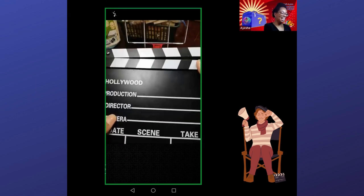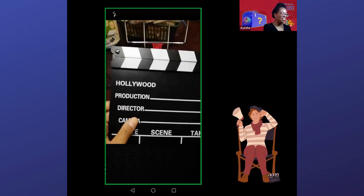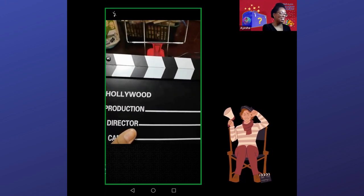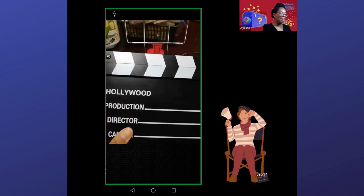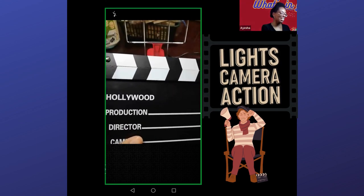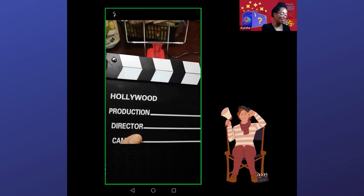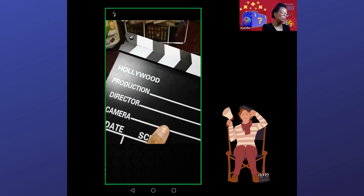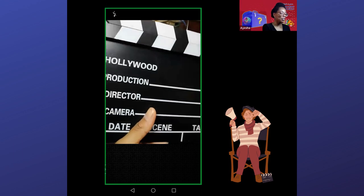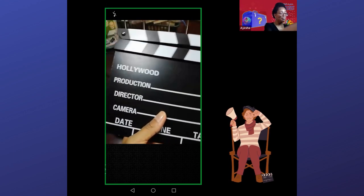Now I've got to show you this next one: my wooden clapperboard. Isn't it fabulous? I always use this when I'm doing classroom drama — so when I'm recording my students whilst they're doing a skit or something like that, I always say 'lights, camera, action,' or I get my students to be the directors. They say 'lights, camera, action' and tell everyone what to do. They love playing that role, but more importantly, they love using this prop. It really makes the difference when you've got something like this in your hand whilst playing the role of a director. It's a wooden clapperboard, not plastic — really, really nice.